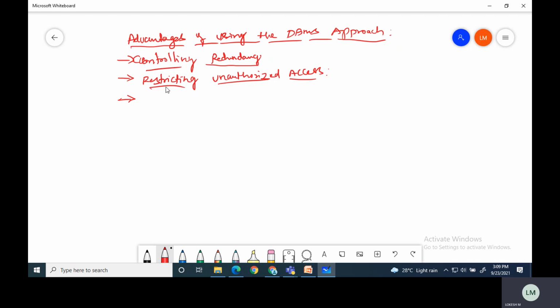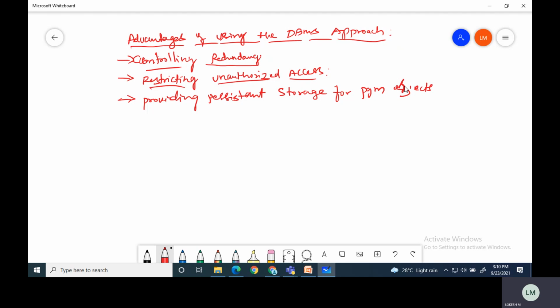The third one is providing persistent storage for program objects.